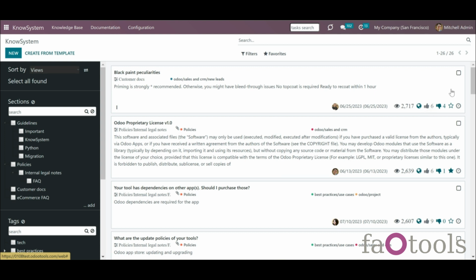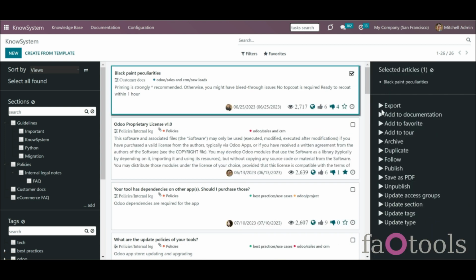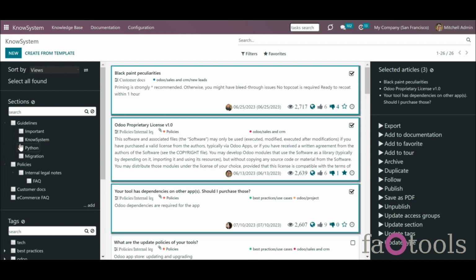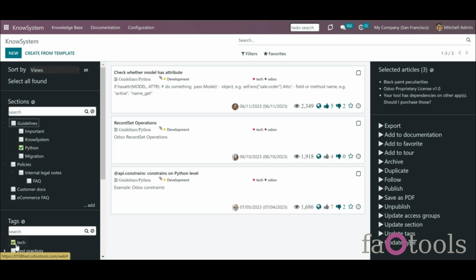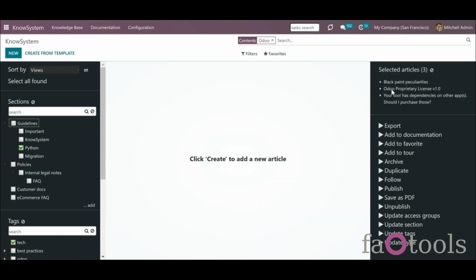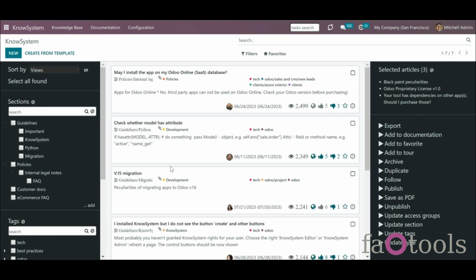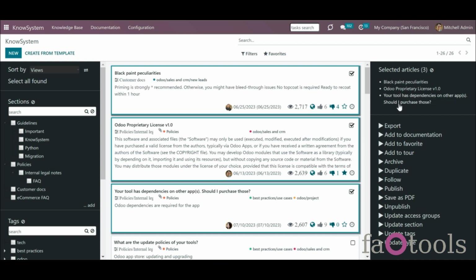Select articles by ticking a box in the top right corner. When you switch between filters or apply a new search, the selection will not be cleared, and that is very convenient when you want to open, print, or do another action on various articles at once. The right functional panel appears as you add any article to the selection. Click on a checkbox in the top right corner of an article to choose it.